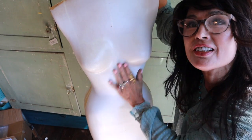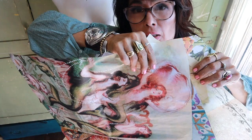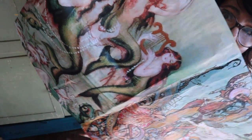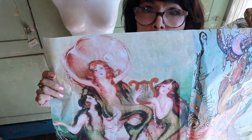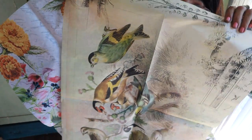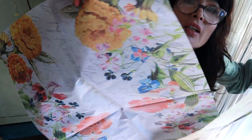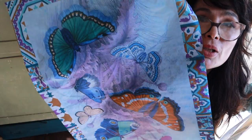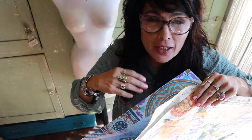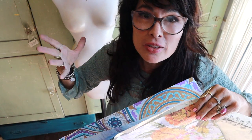Now she's all nice and smooth and clean and all I have to do is decoupage her. I'm stoked! These are the papers I pulled out — I don't know which ones I'm gonna use. Here is the mermaid decoupage paper, all by Jamie Rae Vintage, available on our website. I also picked these two because they're new: this one is birds and these fall flowers. I have my favorite — the butterflies — but I don't have that much time to decide. I think I'm just gonna rip them and do kind of a collage situation and see what happens.